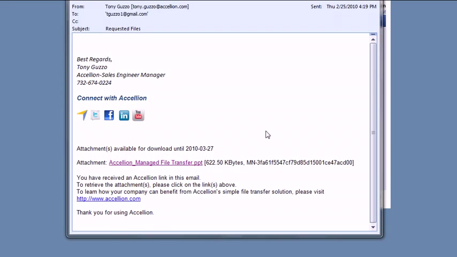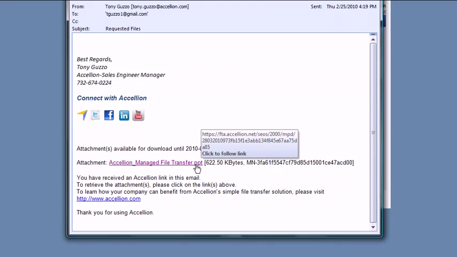What you're viewing now is a recipient's view of an email sent using the Accellion system. This is a standard Outlook email that you're seeing right here. And once the recipient opens the email, they will notice the secure link and not the entire attachment, just a secure link in the email. Also, right above the link is an expiration time. Once this expiration date is reached, the file is completely deleted from the Accellion application and this secure link dies.